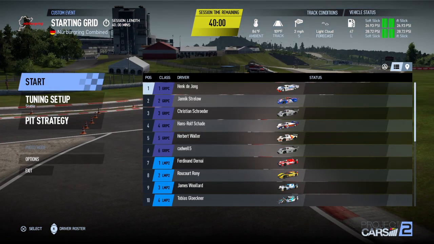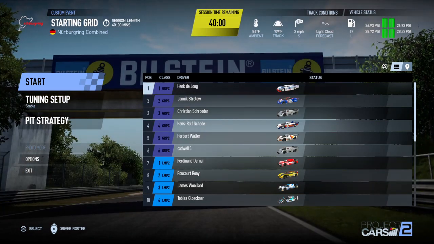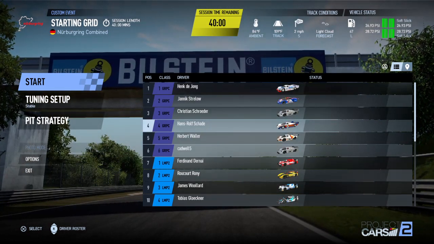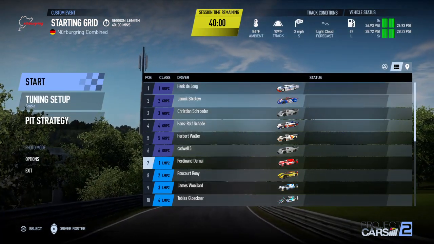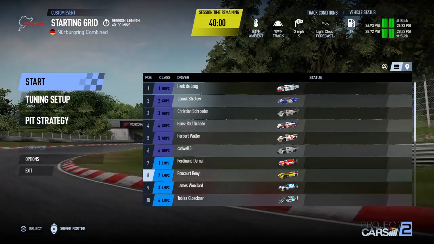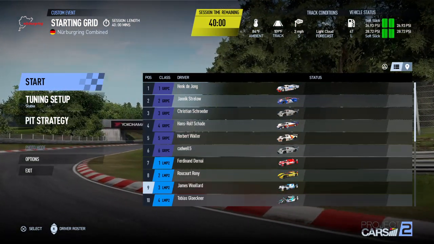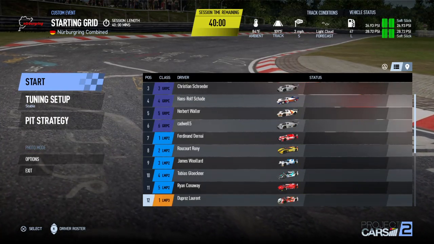It is Henk in the lead from Janek. That apparently should be good. From Christian, Hans, Herbert it is then. And that is it for the top three. Then it is Ferdinand, Rucourt, then it's James W, then it's Tobias, then it's Ryan, and that's your LMP2.